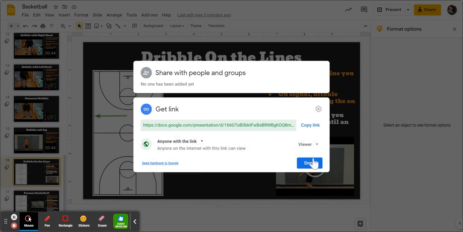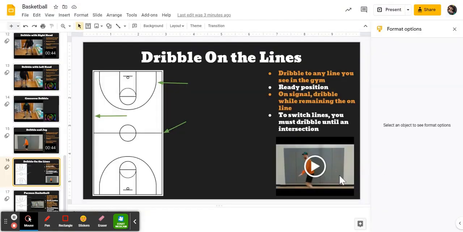And there is one final way that you can share this. So we're going to get out of there for a minute. Now this is really fantastic. Let's say that you want to share this presentation, however, you don't want anybody to make any changes to it. What you can do is copy this entire URL. So we're going to hit Control C, and then let's say that I want to email it to one of my colleagues. So we'll open up an email.